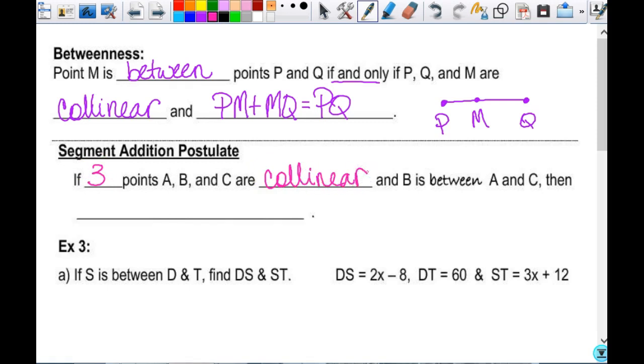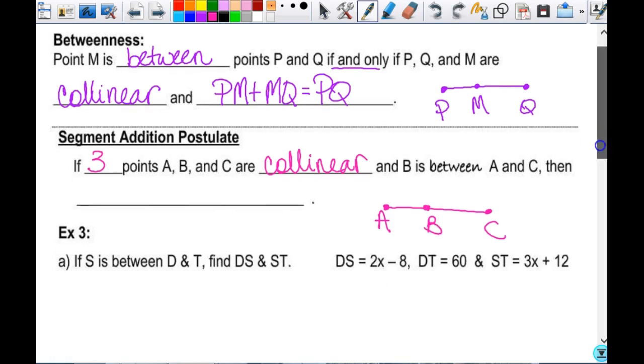Now, if that's all I told you was, hey, they're collinear, do you know what order they're in? No. So it says they're collinear and B is between A and C. So actually saying that it's collinear is kind of redundant. Really all I had to say was that it's between because that implies collinear. But now I know that B is in between them. I still don't really know which one comes first, but that doesn't really matter. But B is between A and C. So let's go ahead and draw that. Here's A, here's C, here's B.